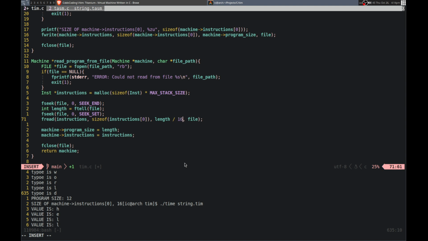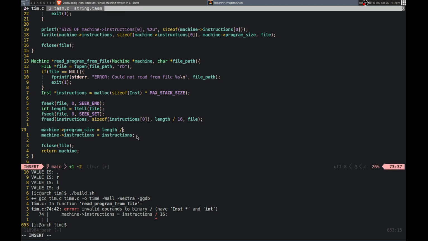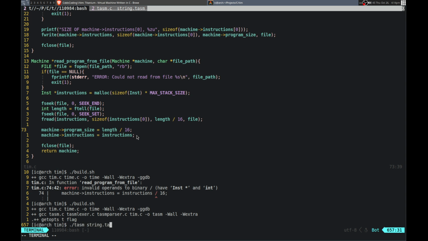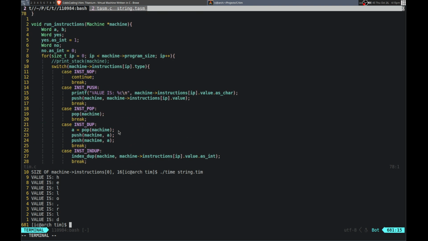So yeah, I think that's gonna break it. Tab int. Yeah, put that in the wrong place. Something like that. So why is it not right anymore?